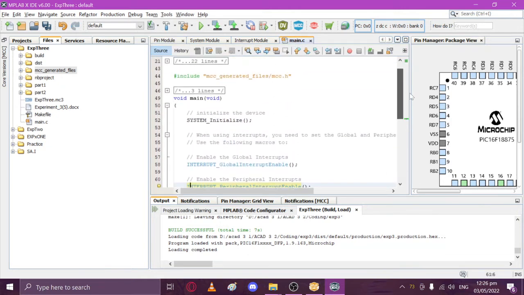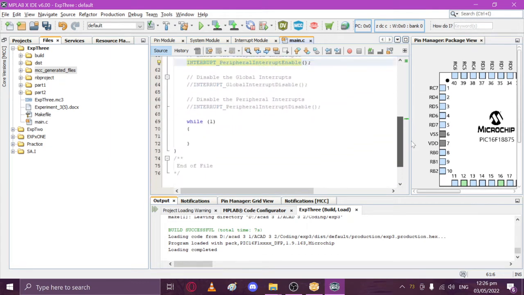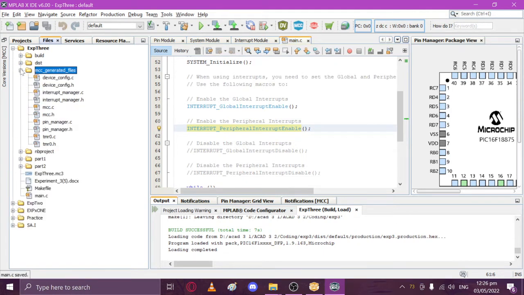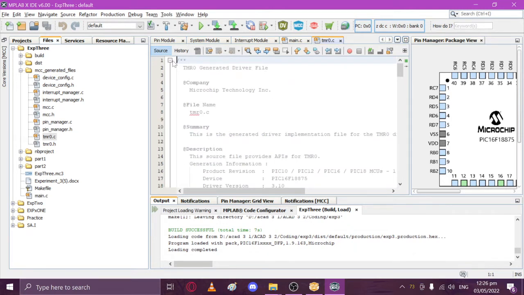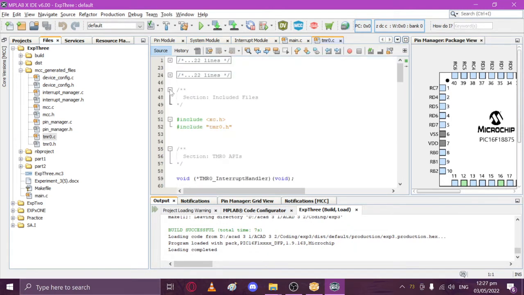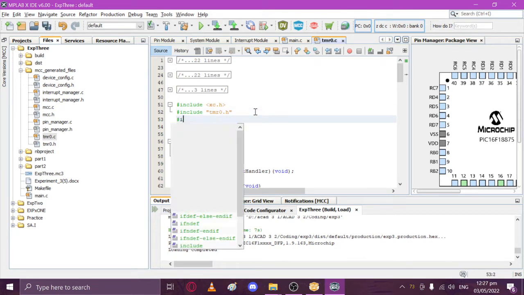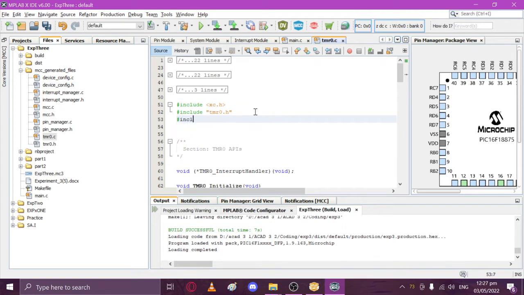Okay, now in our main C file, we'll do nothing but that, and then save it, and then we'll access our MCC generated files here and look for our timer, because the timer will be the one performing the interrupt service, or ISR. But first, we must include here the header file, which would be mcc.h, because header files bridge across the program so that it can read multiple parts of the code simultaneously.